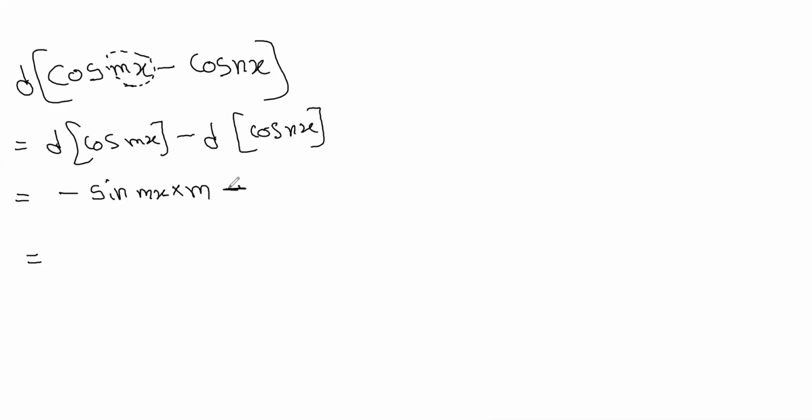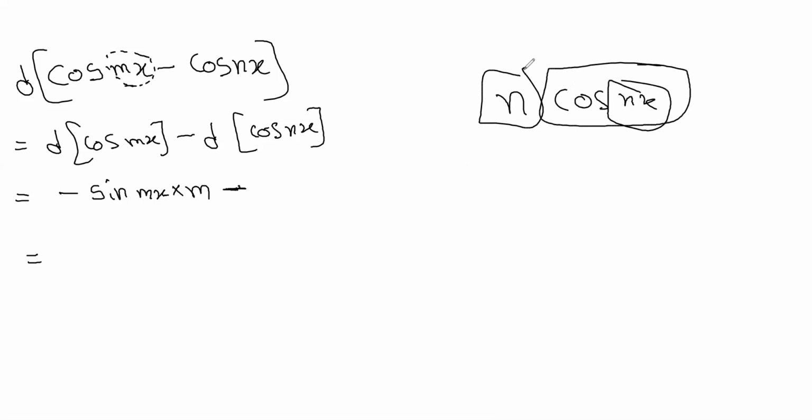How are you getting m square? Can I multiply the n with sine nx? As I told, there are two different things. You should not multiply. This total is one entity, and n is a different function. You can multiply a function with a function. That's why you're multiplying n into cos nx. But you can't multiply a function with an input of a function. Here nx is the variable, that is the input of a function, so you can't multiply both. You can multiply a function with a function.